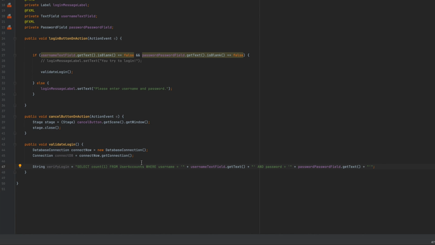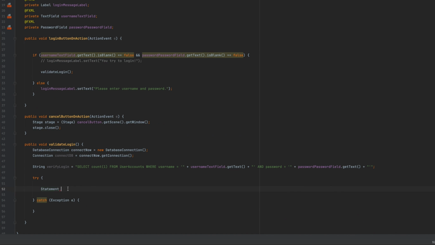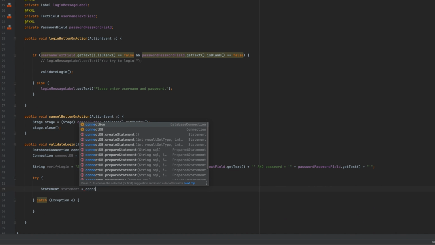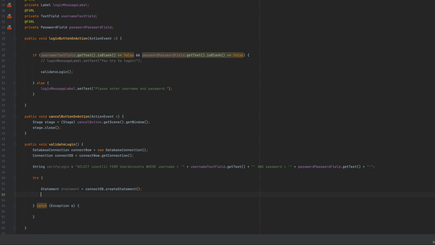Next, we need to implement try and catch here. Statement. Alright, we need to import it as well. See that here? Statement equals connect DB dot create statement. Here we are using the connection we declared.